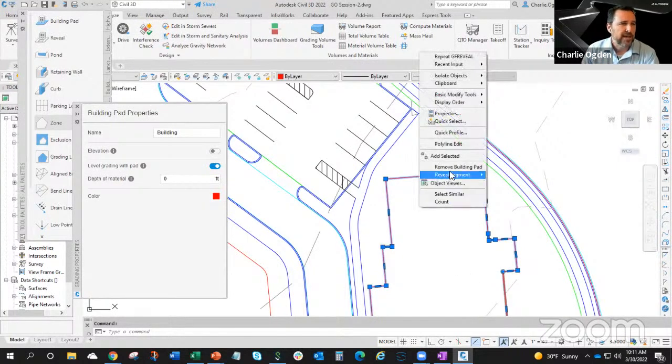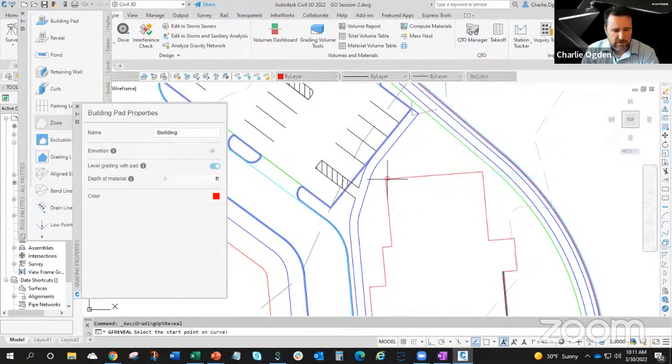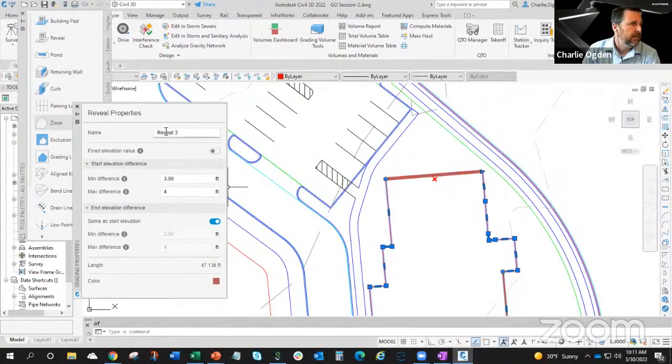So what I'm going to do is add another reveal just along this back wall. And for this one, we're just saying this is for some windows. This one, I won't have a fixed value. Maybe I want a range. So you can do that too. I'm just going to have a slight range here. For a loading dock, maybe you want a little bit bigger, 3.5 to 4 or something. So that you do the same way if you had a little flexibility in that.